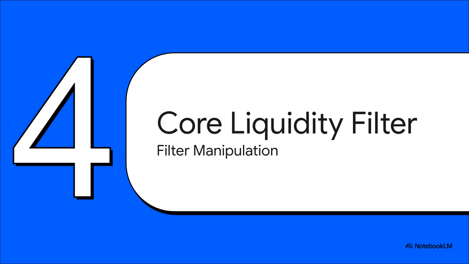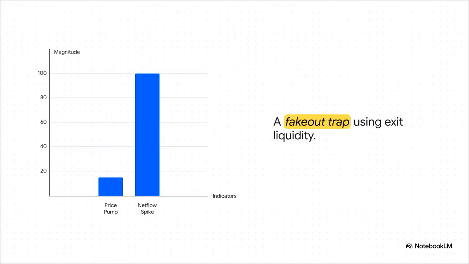This is how we defend against manipulation. Understanding that matrix is really just step 1. Deploying it to protect your capital, that's step 2. You've got to beware of the fake-out trap. Just imagine a token's price pumps like 15% on this beautiful, textbook technical breakout. Retail traders see that surge, FOMO kicks in, and they rush in blindly.